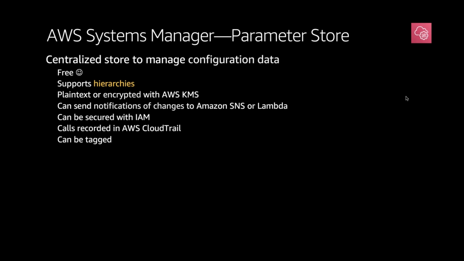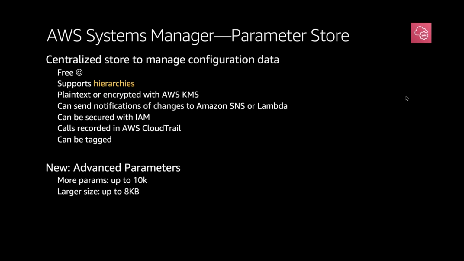It's very common. There is also a new way to use it that is not free, but what happened is that many customers needed to have up to 10,000 parameters in their applications. That would be larger, even up to 8 kilobytes. I imagine it could be a very long password, or it could be something like a key or something more complex than just the name of a bucket. So if that's what you need, you can use these advanced parameters that are not free anymore, but give you that kind of additional freedom and scale.